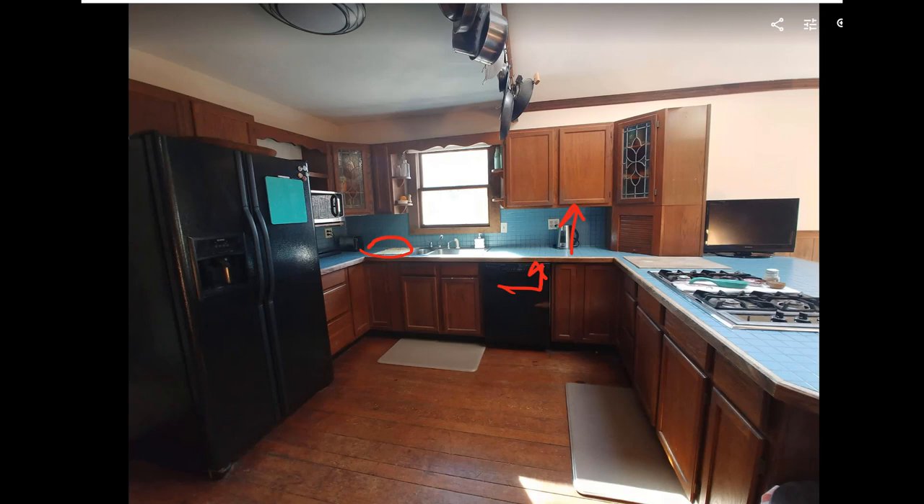In our example, this is our dishwasher and our sink is here. I have put everyday dishes and glasses in this cabinet, and typically I would put everyday forks, knives, and spoons in this drawer right here. However, that drawer is really small — it's only a few inches wide and doesn't even hold a regular-size utensil drawer organizer. So I've opted to put my utensils a little further out of the way, closer to my dining room, and I just carry the basket from the dishwasher over to the drawer. That was a modification I had to make because this little bank of drawers is super tiny.